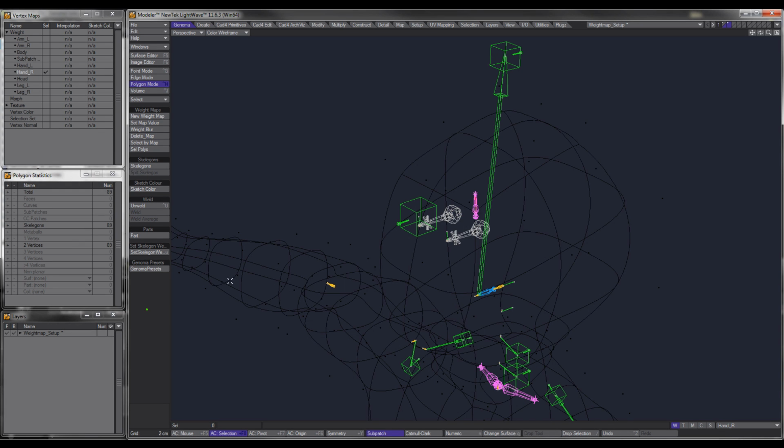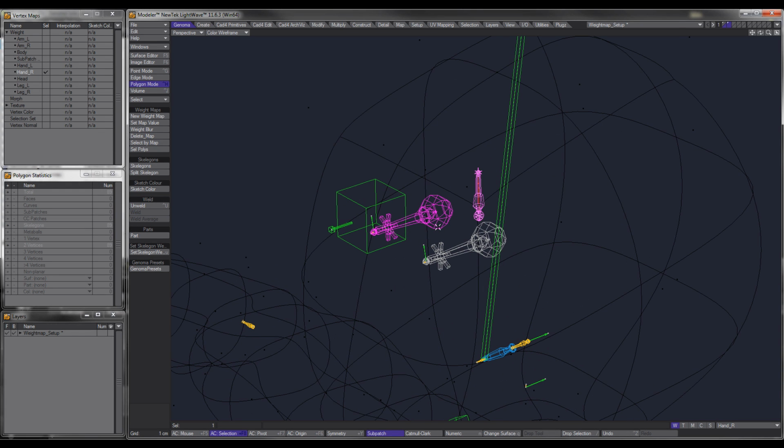I'll minus that. Now if I had eyes in here, I would assign each one of these bones to the respective eye, but I don't, so I'll just select them all and assign them to the head as well.